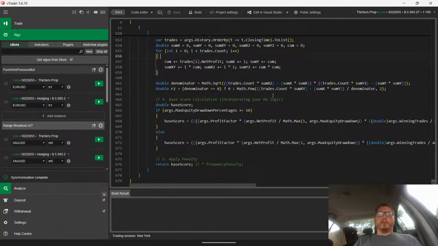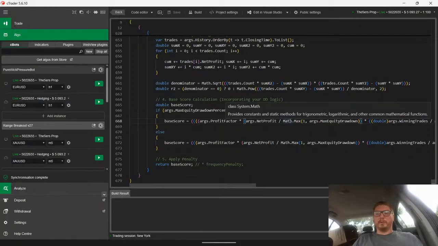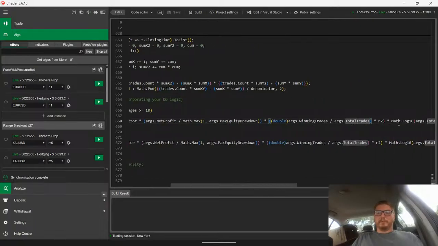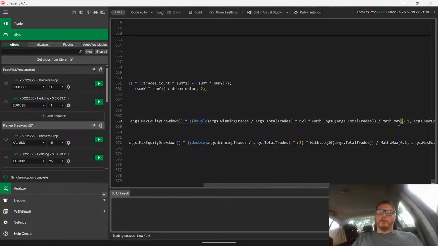We then have a base score of the profit factor multiplied by the recovery factor, net profit divided by equity drawdown, multiplied by the win rate, multiplied by math log 10 of the total trades, so that more trades is better.